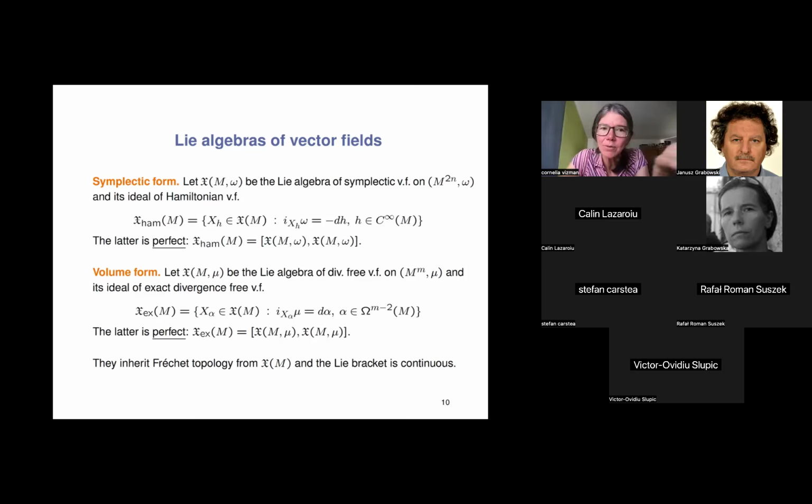For the Hamiltonian case, we also have this Calabi homomorphism, which introduces a second level. There are 3 levels in the derived Lie algebra for symplectic vector fields. For divergence-free vector fields, there are only 2 levels. But if M is non-compact and we take compactly supported fields, it's a bit more intricate. If we don't take compact support, then this is true for every M.